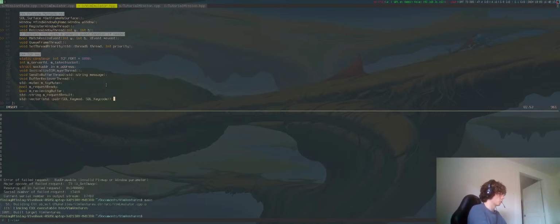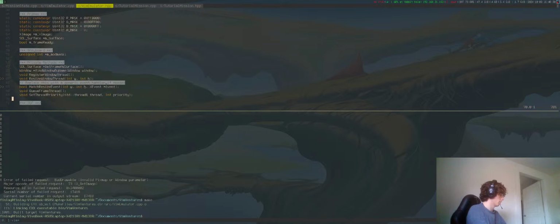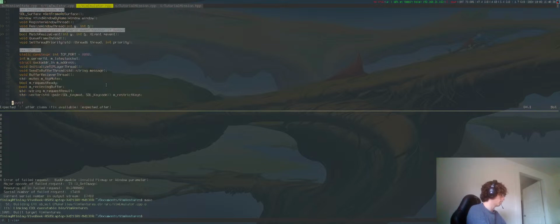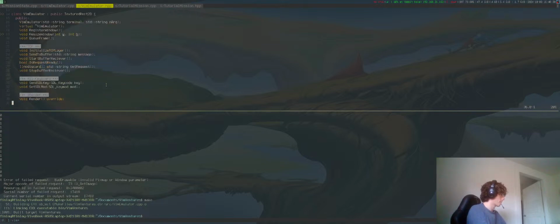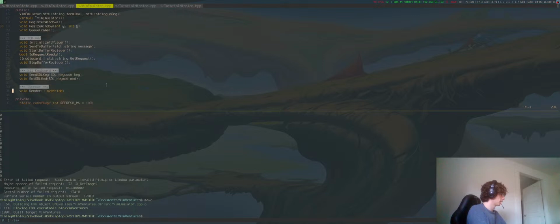And we'll just call this restrictions. Also restrict keys. That's a good name. Cool. That's sorted. And then we'll have a key restrictions. I'll move this up here.